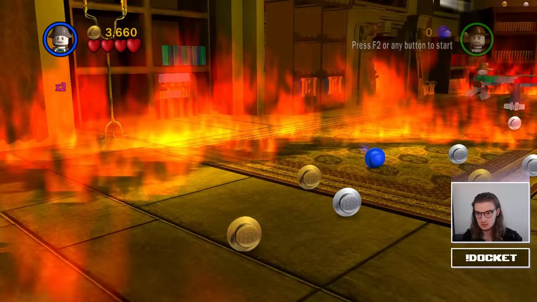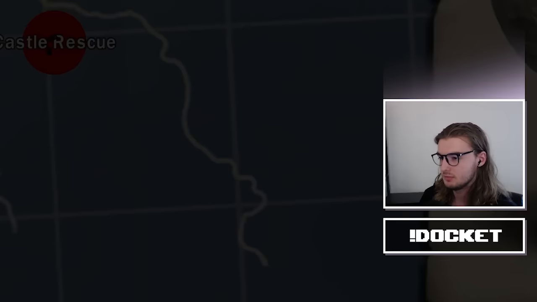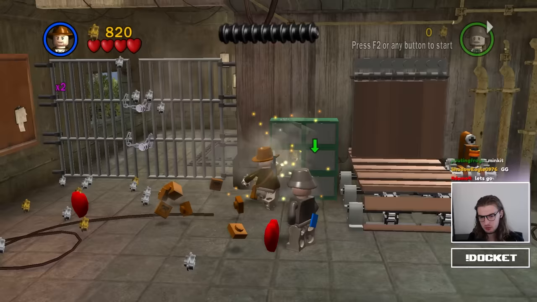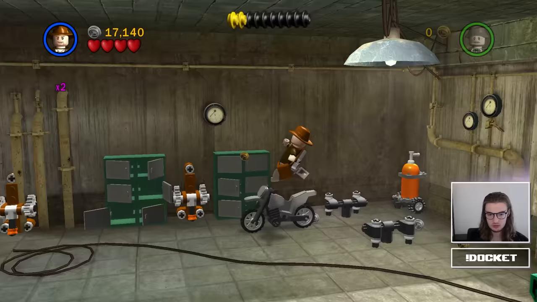Oh, I'm done with this level forever. 10 out of 10. We did it. All right, let's get some kits. We got to keep the wrench in this level too. You can get every single mini kit, I believe. I don't know if the parcel is possible.